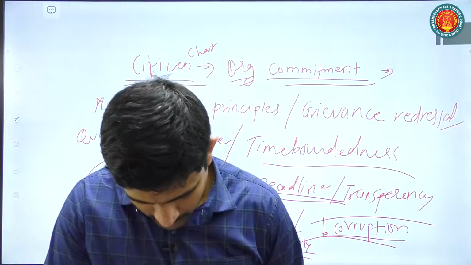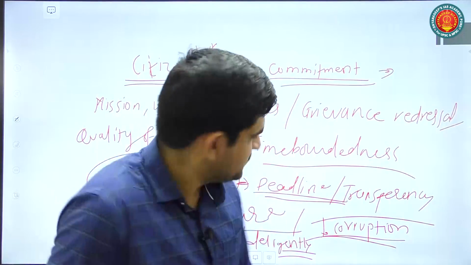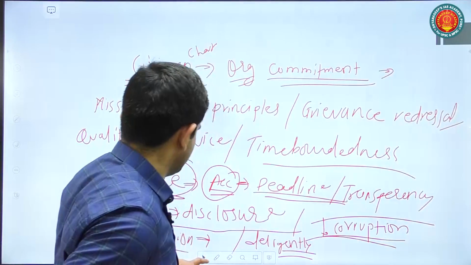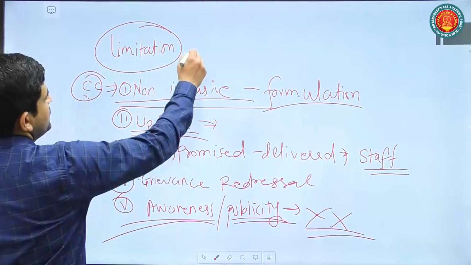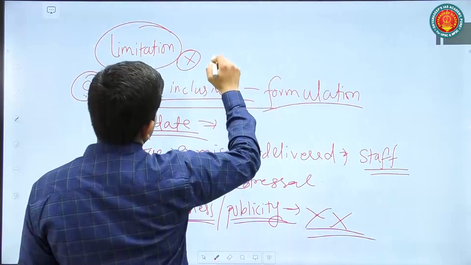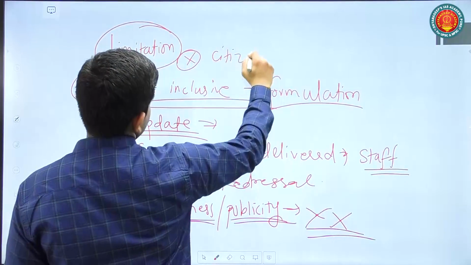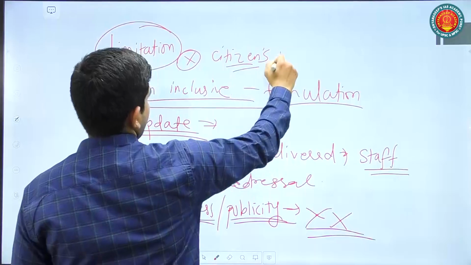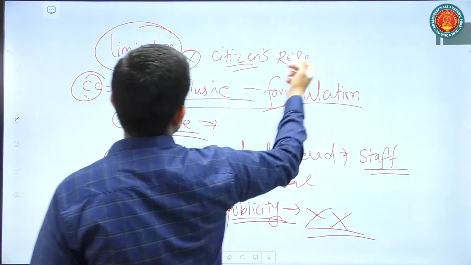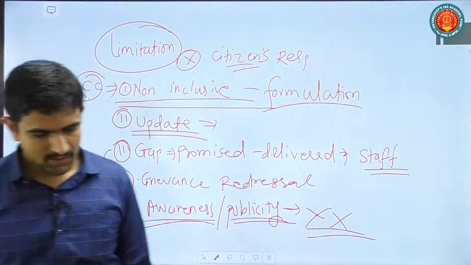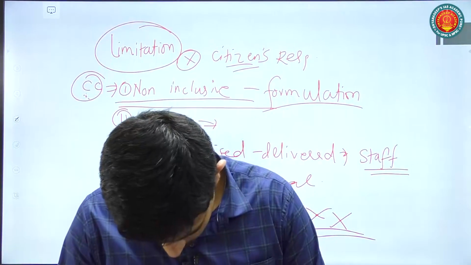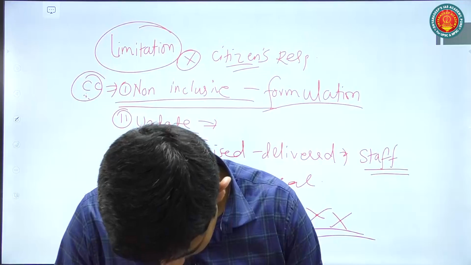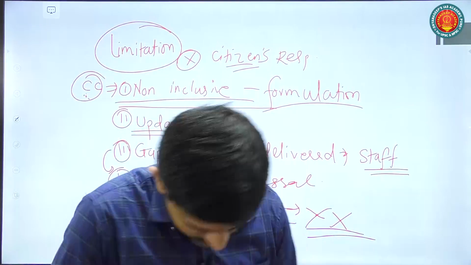लिमिटेशन्स तर आपण बघितल्यात. And in the last limitation, आपल्याला हे पण सांगता येईल की सिटीजन चार्टर सिटीजनच्या रिस्पॉन्सिबिलिटी बद्दलच बोलत नाही. ठीक आहे. It does not talk about anything about citizens' responsibility. So these are the basic issues about citizen charter. देन त्यांनी काय विचारले आपल्याला, they have asked is like suggest measures in order to improve citizen charter.